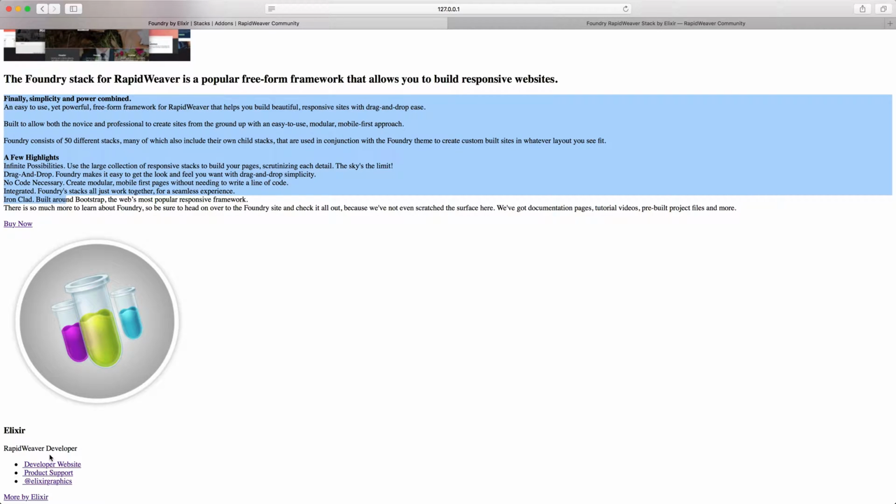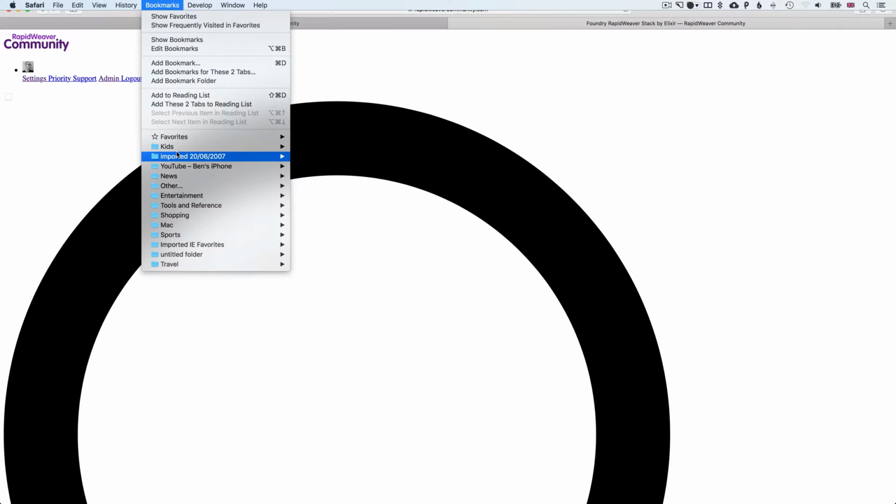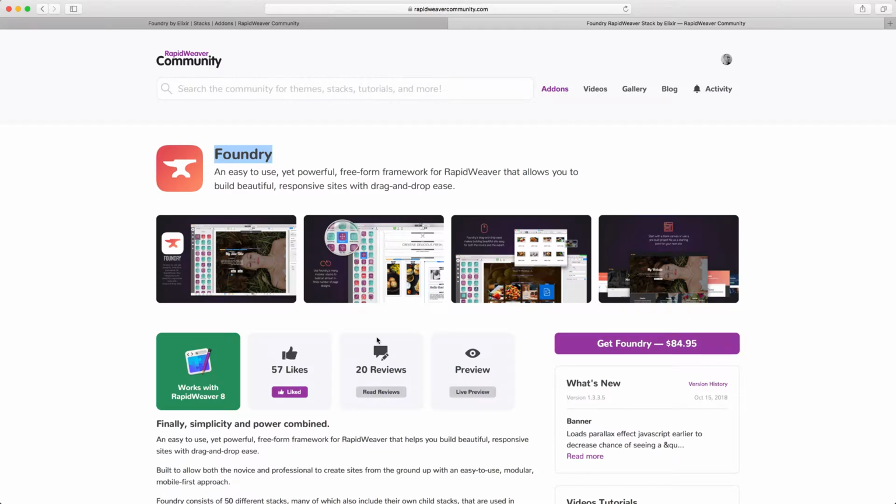And this is where we can improve the content on this page. If we go to the live Foundry site on the RapidWeaver community, so we'll disable the styles. Here you can see the buy now button on our local site. On the live site, what we're actually saying is this is where you can get Foundry and this is how much it will cost. So this is a little bit more, not necessarily keyword rich, but it is describing the content in more detail to the user. And that's just more helpful for your visitor as well. They'll be more likely to come back to your site because they found the content or they found the information that they wanted from this visit.